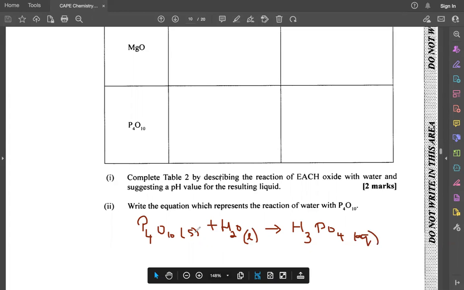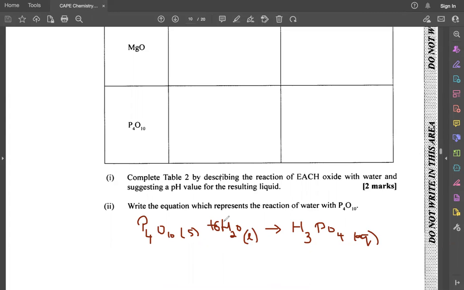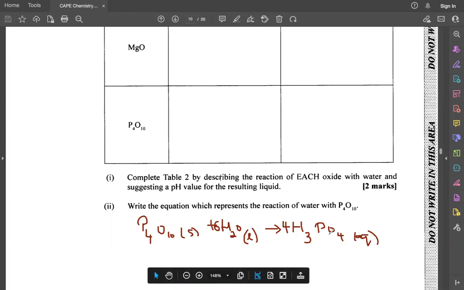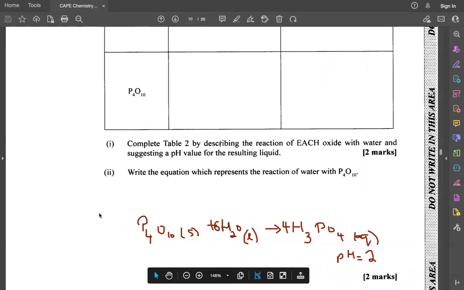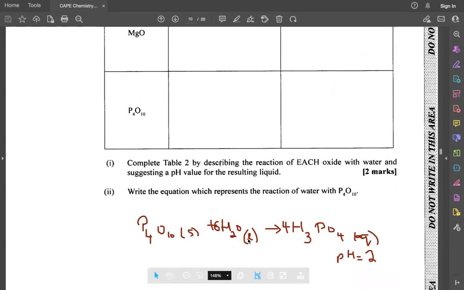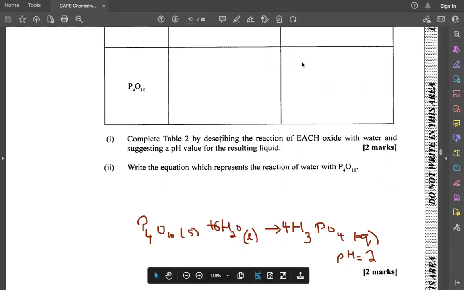And let's just make sure that we're all balanced. We need to put a 6 before this hydrogen. So put a 6 before this hydrogen, we need to put a 4 here. And now we're completely balanced, right? So that's pretty much how the reaction would go when P4O10 reacts with water. We're going to get phosphoric acid, and that's what gave us a characteristic pH of 2 that we saw up top, but it's a fairly strong acid, right? So that's that. And let's see how many marks that was. That was 2 marks. Okay, so we're good for our 2 marks there. We've balanced it, we've written our state symbols, and we've shown our correct products. So we're good for our 2 marks there, okay?